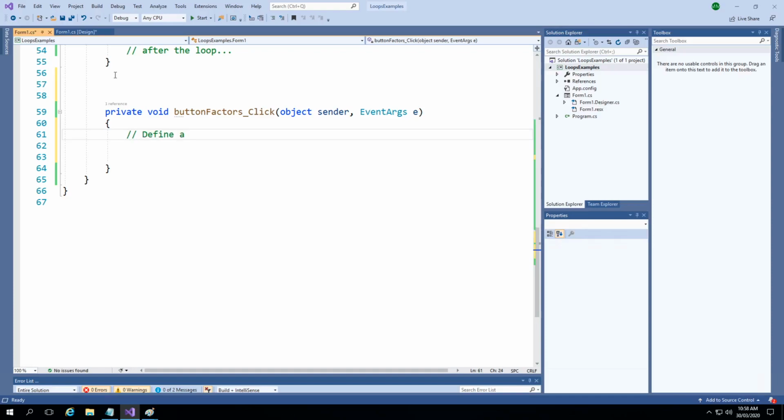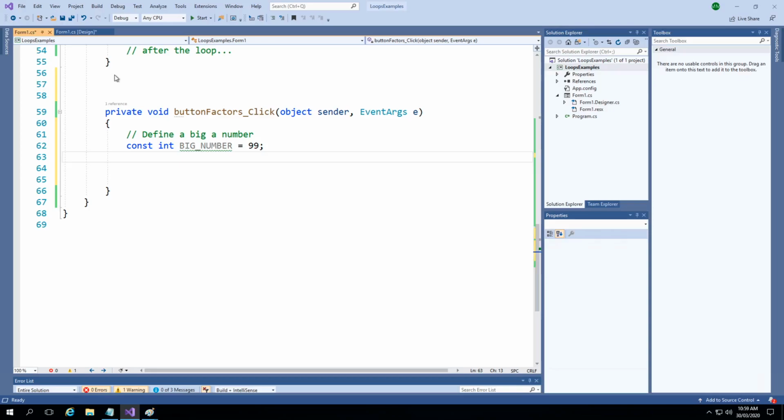So I'm going to put a comment in here, define a big number. And there are several ways we could get this number. We could ask the user to enter it. They could use a text box and we could parse it, or they could use a track bar and we could grab that number from a track bar, but just for the sake of simplicity, I'm going to set it as a constant. I'll just call that big number, and we'll just put 99 in there, which we can change later on if we want to, and we will change it when we want to test our program.